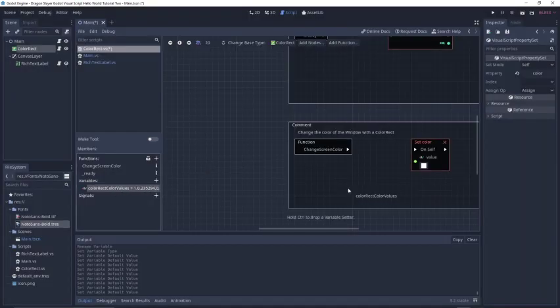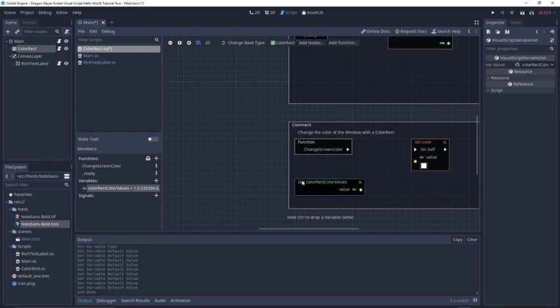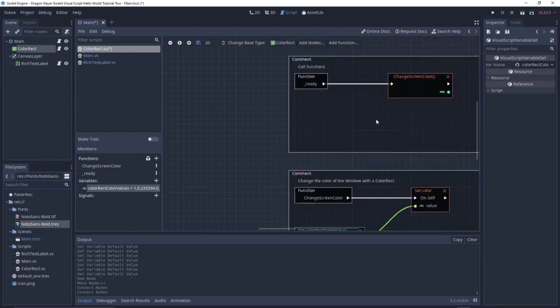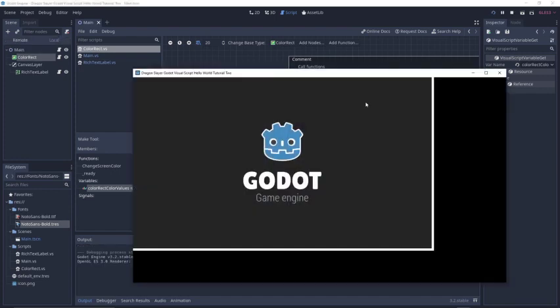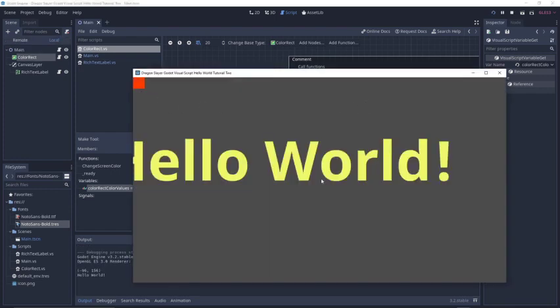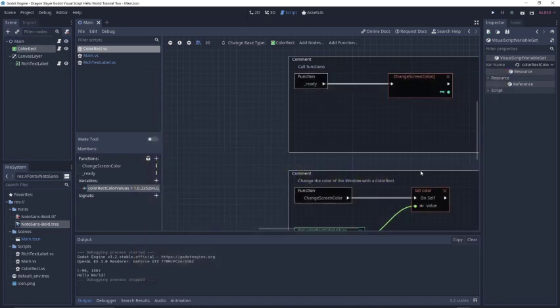So now we have our color finished. Go ahead and just drag and drop that in, hook it up to the color value for set color, hook up the set color function to my change screen color function, and then we should be good to go here. So my screen hasn't changed, but now there's an orange little square up here. Close, but no cigar, right?